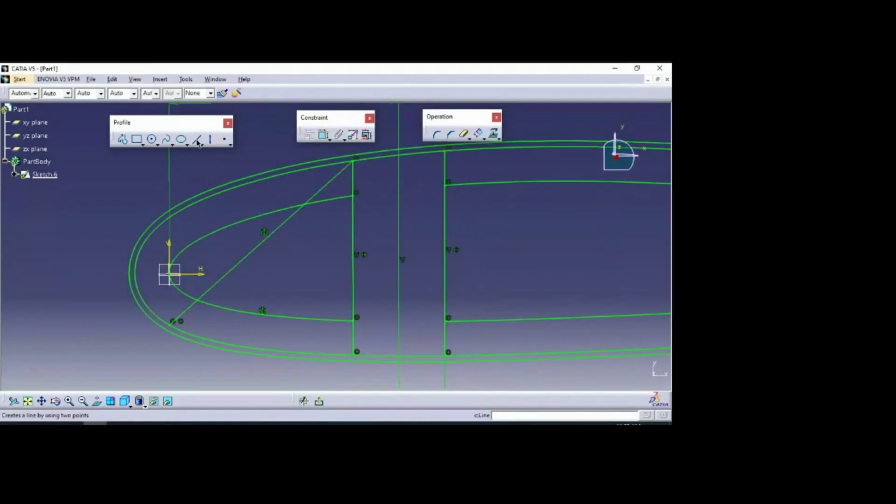Now we can draw another parallel line. That line should be parallel and should coincide with the airfoil profile. Then we can define the distance between these two lines. It is 8. Okay, so the leading edge is finished.